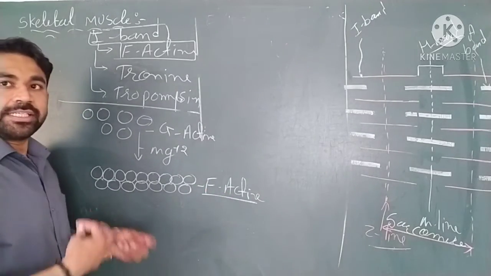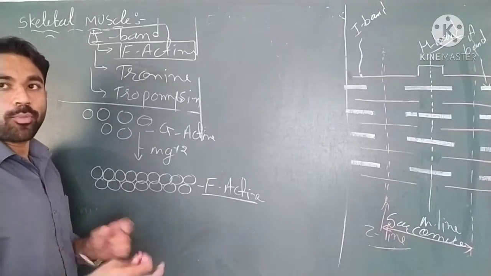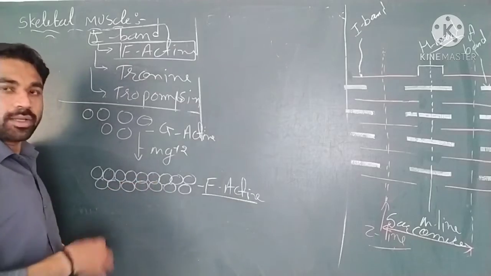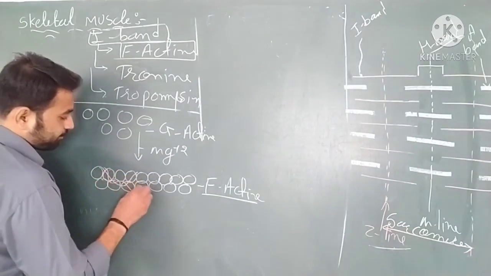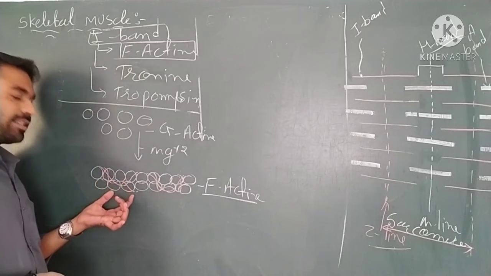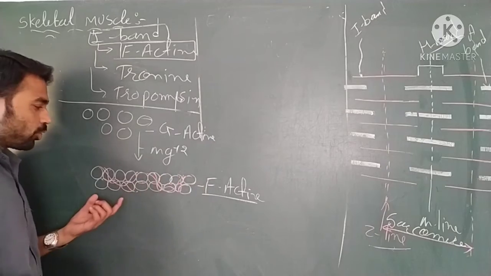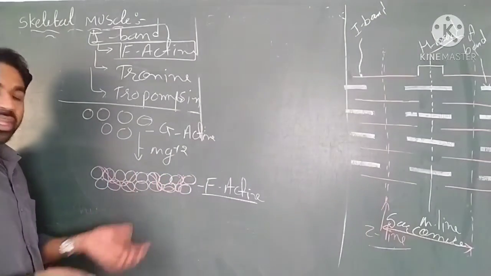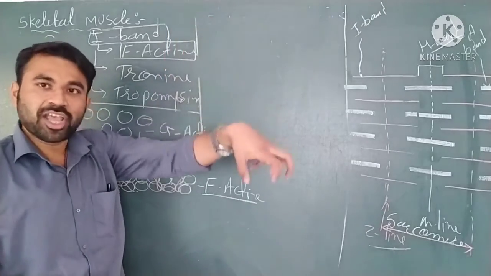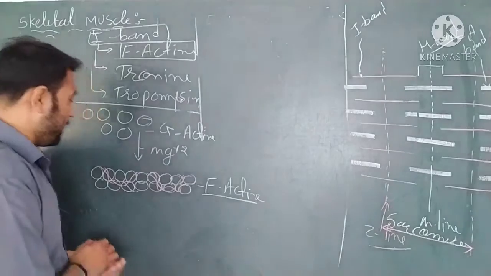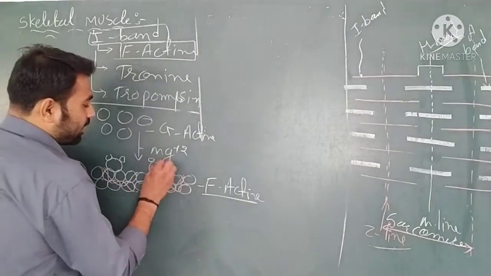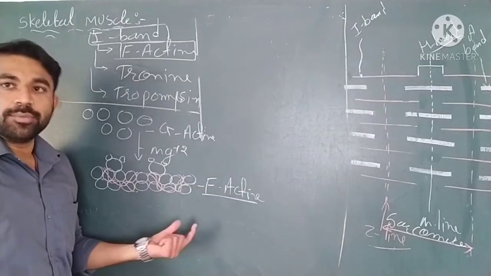Now how are the tropomyosin and troponin arranged? Troponin is arranged after the completion, but how does tropomyosin bind? Tropomyosin is a fibrous protein like this, and it is arranged with F-actin. Clear? So tropomyosin and F-actin are joined together and appear like this. Then, like when you prepare a cake, you garnish it with a cherry on top. Like this, troponin is the garnishing, meaning troponin is arranged at a particular distance on the actin polymer.